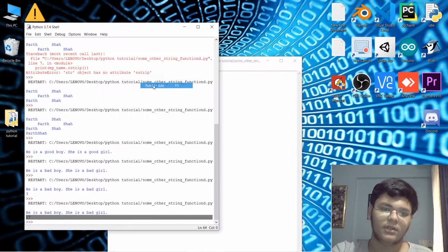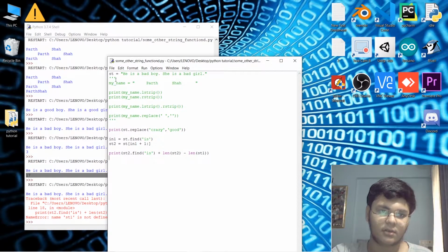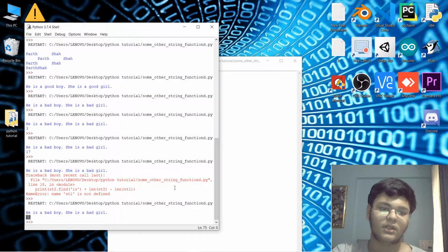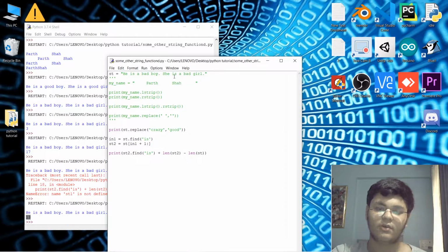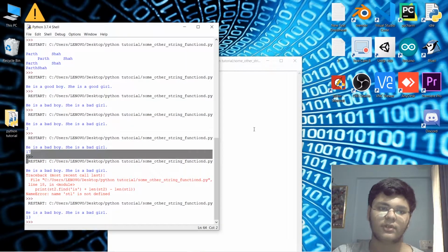I'll just run it and see the output. st1 is not defined. Okay, why? It's st, that's the reason. So we got the 13th index, which is obviously a mistake. It has to increase in its value, right? Yes. So there's some logical error, it's not a syntax error, you know that. So basically it should add 4, so we should get 21.